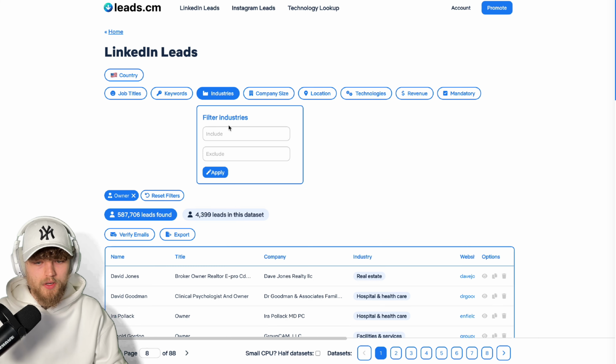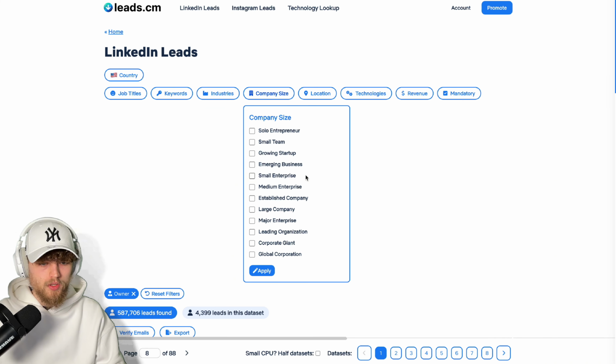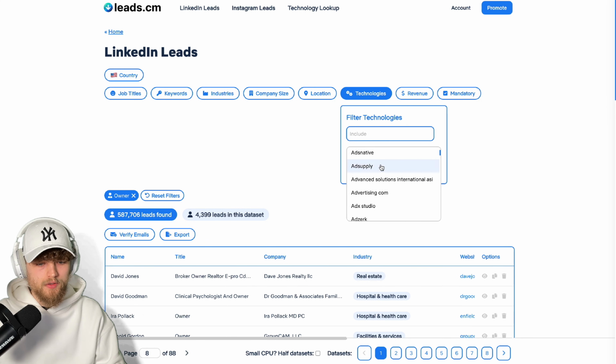Also very easy: you're able to click on industries and just scroll through here. Seems like the basic industries that other tools offer too, and also company size. I don't see really an employee count here, but I have the feeling this is just an estimation based on employee count. Also I can look for the location and for technologies the contacts use. That's actually very nice, because with tools like Apollo, you have to pay a lot more money to unlock this. The same with revenue.